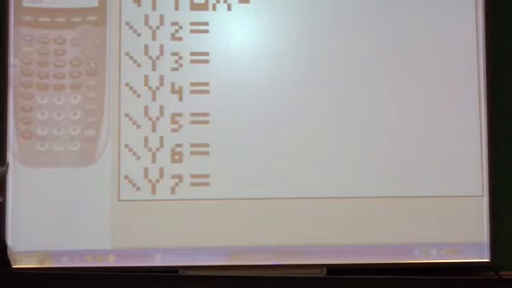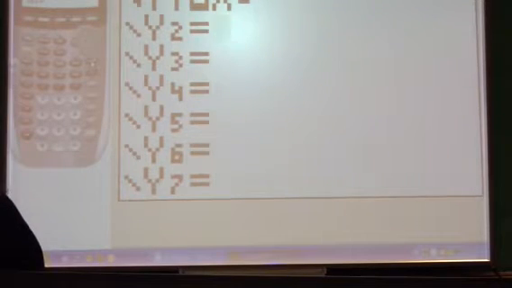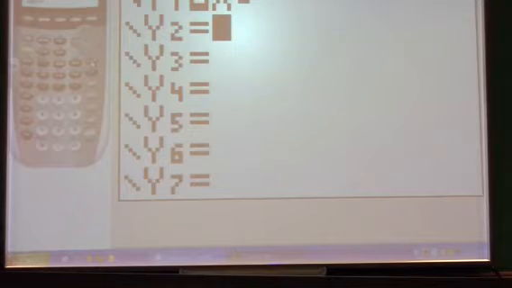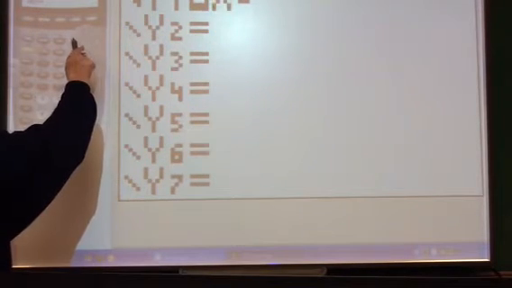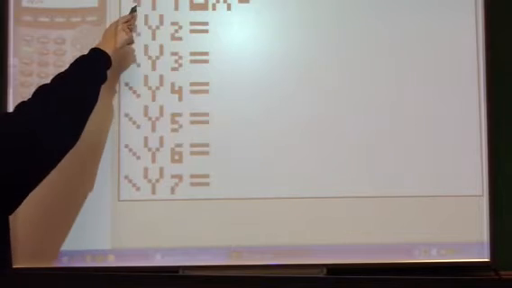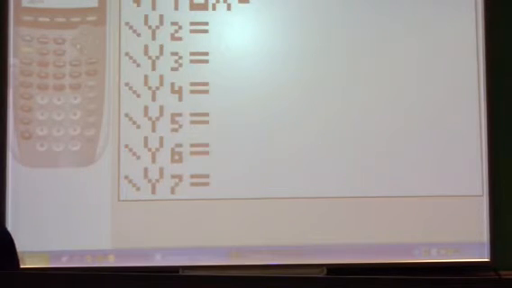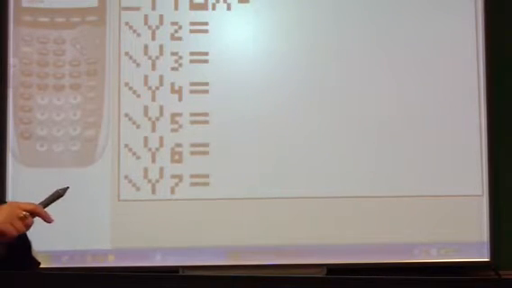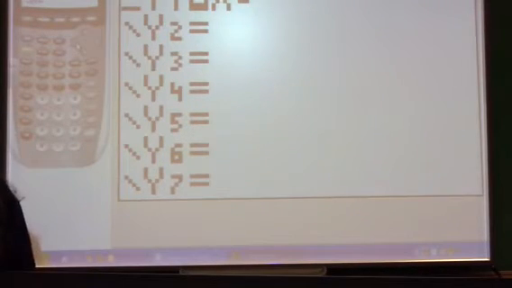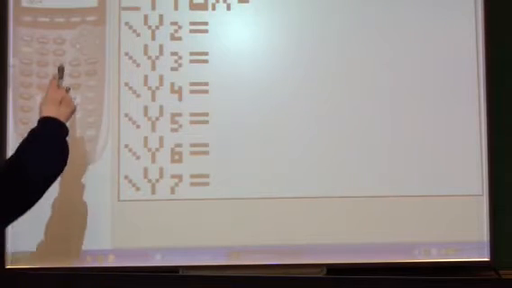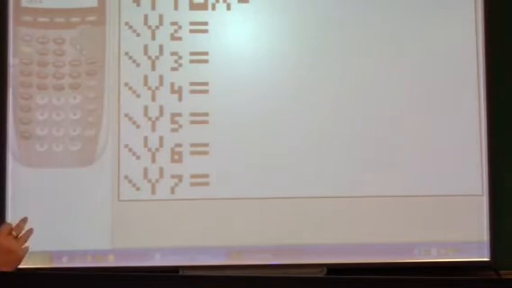This is our original function. Before you make any changes, there's a 1 in front of x squared. It's just y equals x squared. What I want to show you is right here, if you'll use your arrow key to the left side, I want you to press enter until it looks like a darker line. We're going to make comparisons, and we need to keep that line in each of our problems that we do. So you want to compare the x squared to everything else. So this needs to be darker. Use your arrow key over to it.